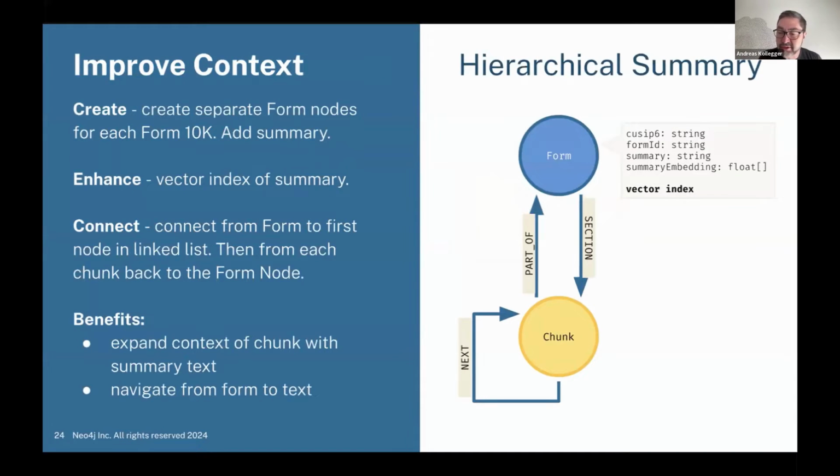The natural next step, again thinking in incremental terms here: you've got all these chunks, and they came from a single document. The natural thing to do is to connect them to that document. This provides yet another opportunity for a different set of questions to be answerable, because as soon as you reconstruct the structure that you started from, and here's just one level of structure from the form to the chunks that we split up there, every chunk gets attached to the form it was a part of, and the form gets attached to the first chunk, the head of the linked list.